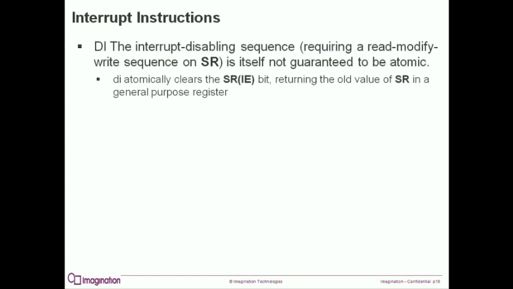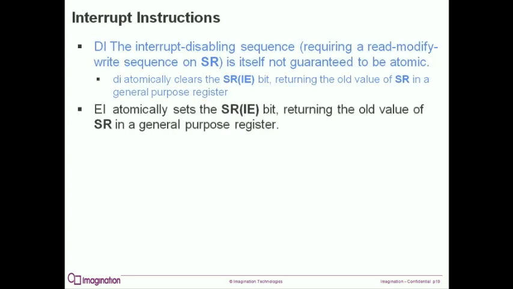If you have viewed the MIPS instruction set section of this course, you know that there are two instructions that make interrupt control easier. I think it's a good idea to go over them here again. First is the disable interrupt instruction. This instruction helps by atomically saving the current value of the status register to a general purpose register and clearing the interrupt enable bit in the CP0 status register. The interrupt enable instruction automatically saves the value of the status register to a general purpose register and sets the interrupt enable bit in the status register.